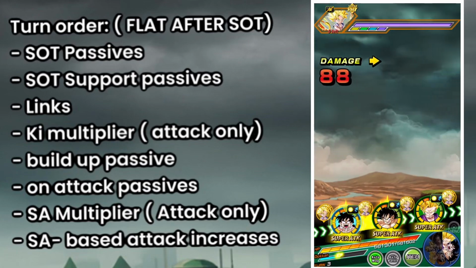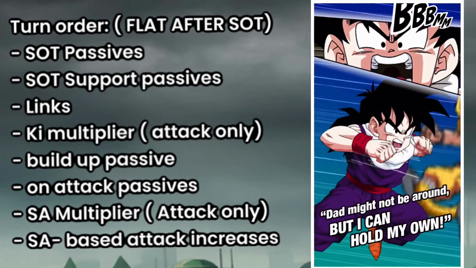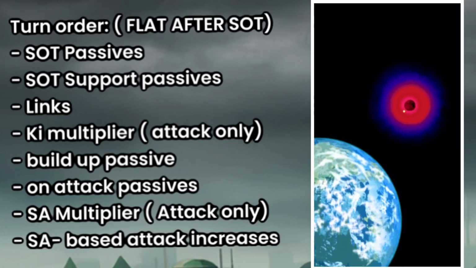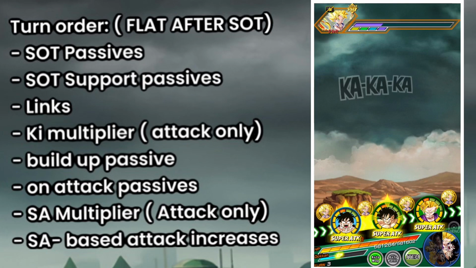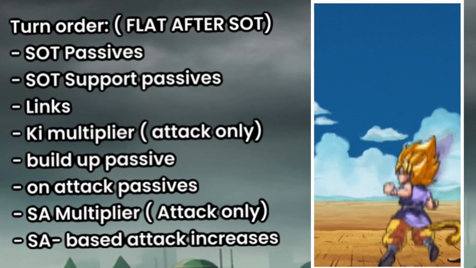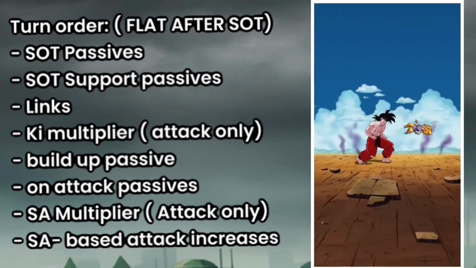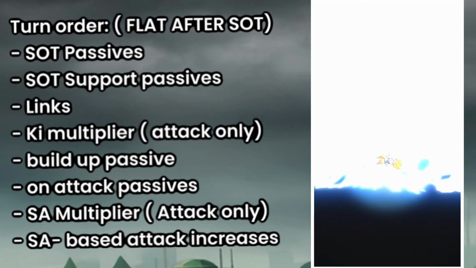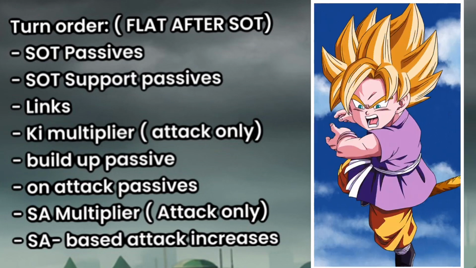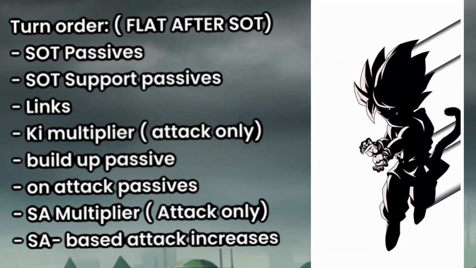Obviously Gohan gets his own stat jump, but you can see immediately the big change in those stats with Goku and Gohan because of that passive now kicking in. So it's very, very important to understand the attack order. But the most important thing with on super passives for attack and defense is to understand that they are essentially the final step in the calculation.